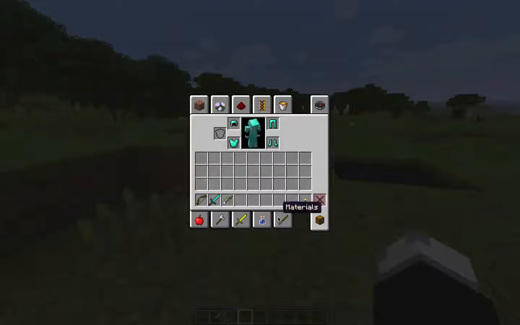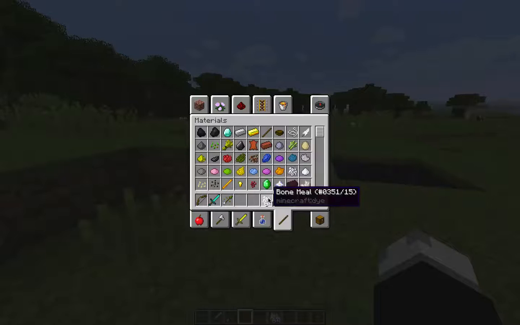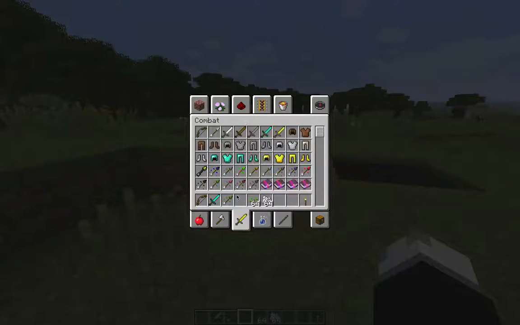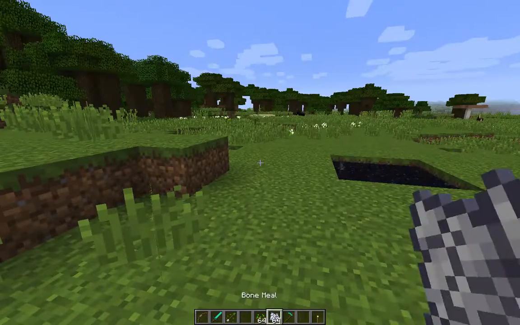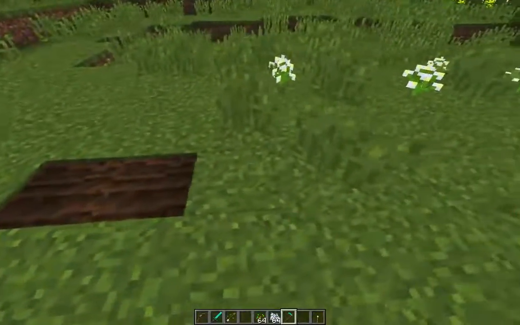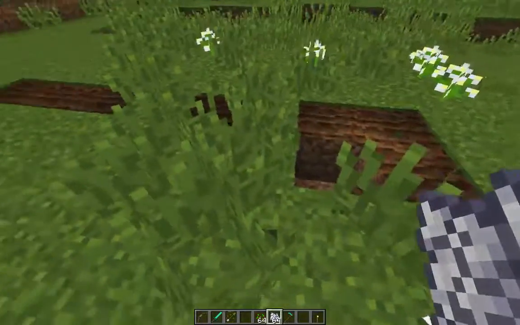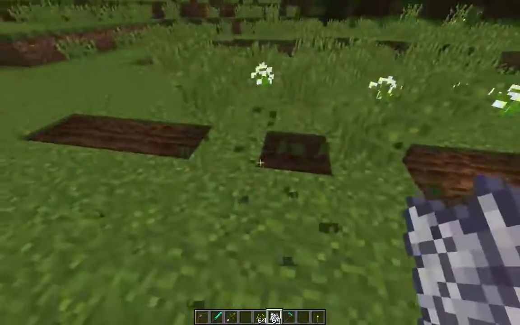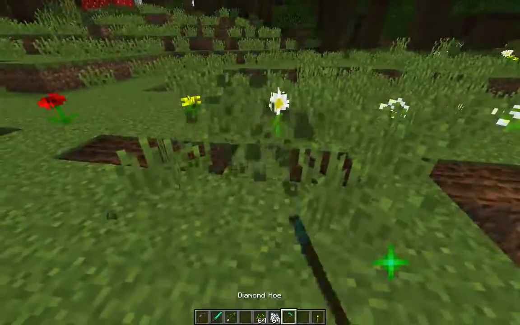One of them is planting crops. So if I take some bone meal and some seeds, and I'm also going to need a hoe, right? So, one situation in life when you actually need a hoe. And let's just, I don't know, till out some ground here. Oh, come on. Really? Oh, really? Why is there bone meal in my hand?